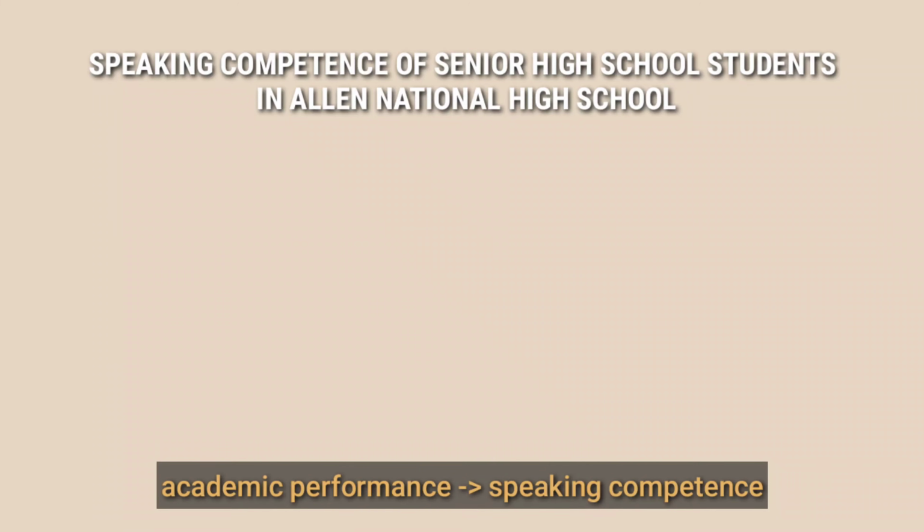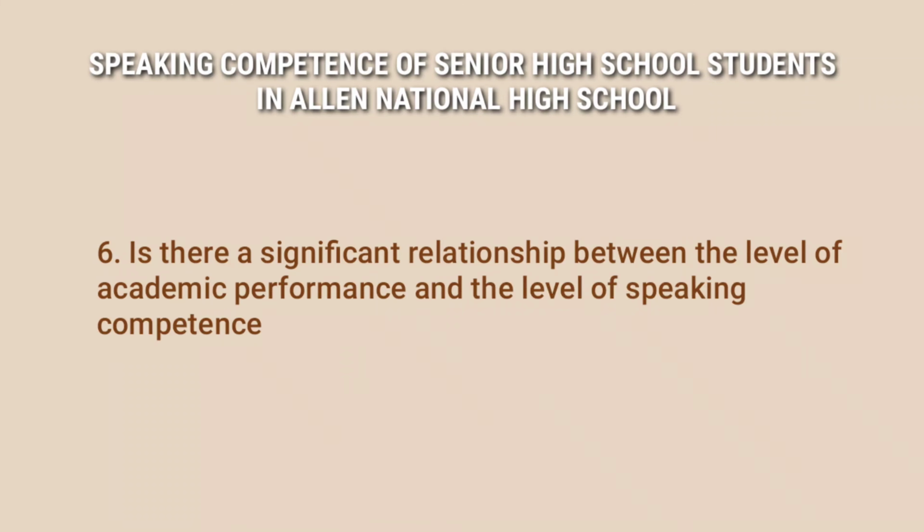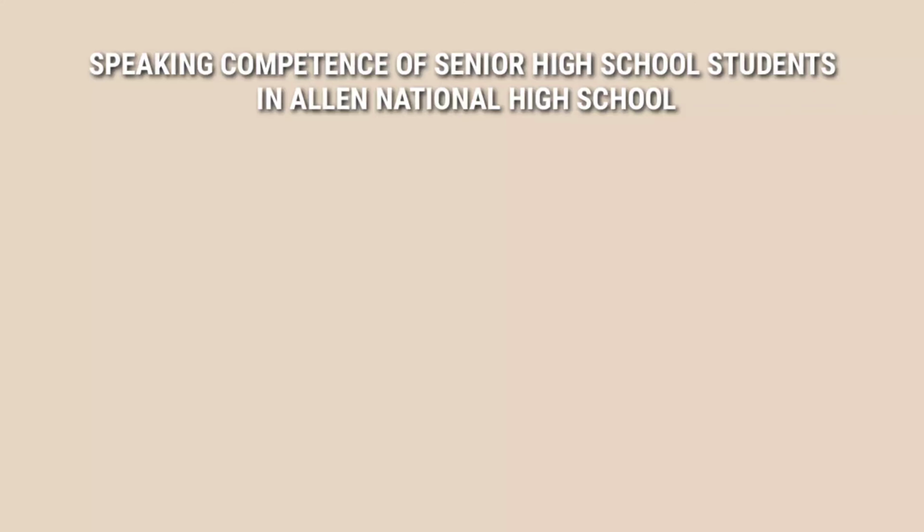For SOP 6, correlate the academic performance and speaking competence of the senior high school students. Is there a significant relationship between the level of academic performance and the level of speaking competence of the senior high school students? Now that you're done with the statement of the problem, let us immediately proceed to the paradigm of the study.